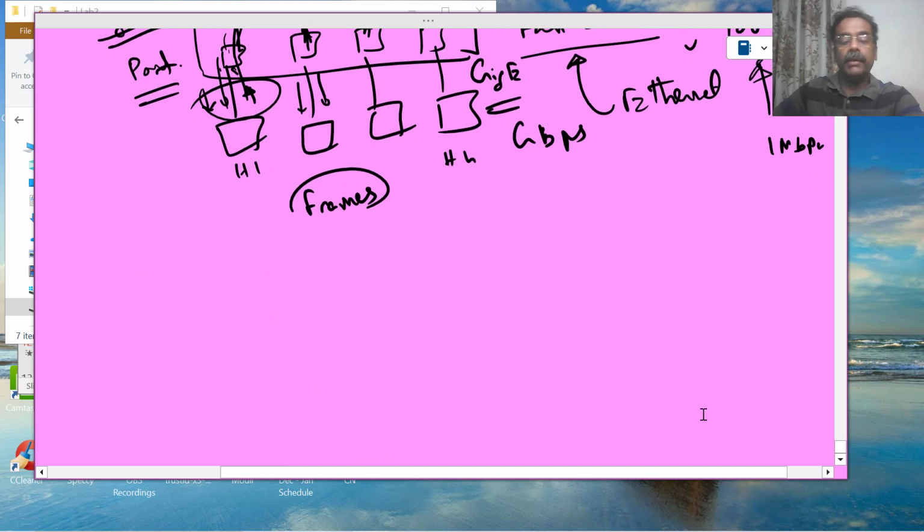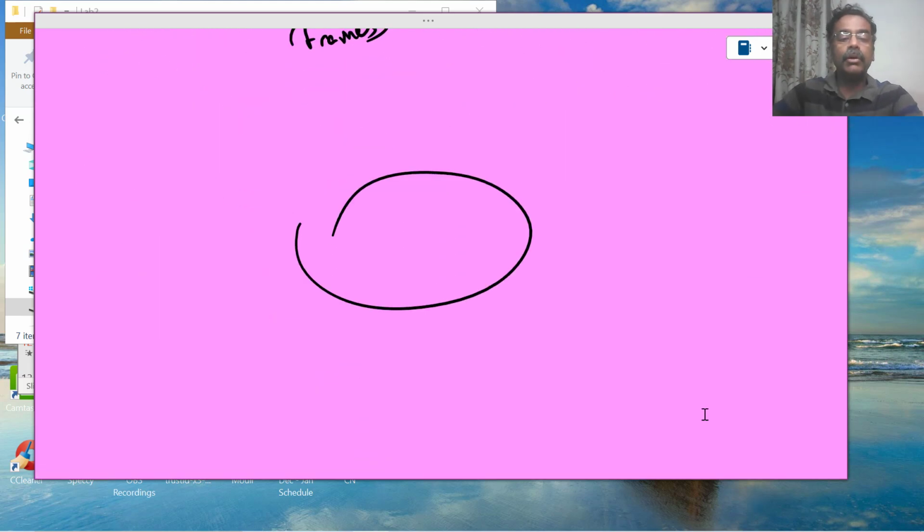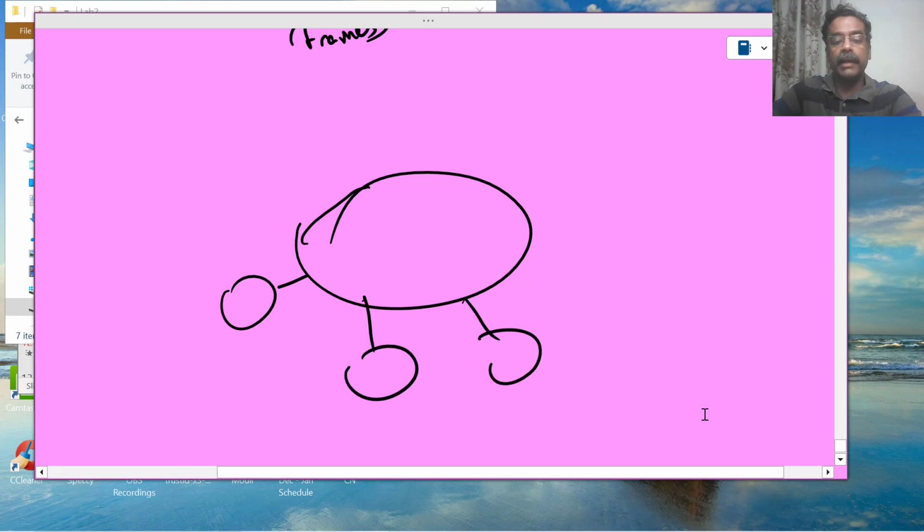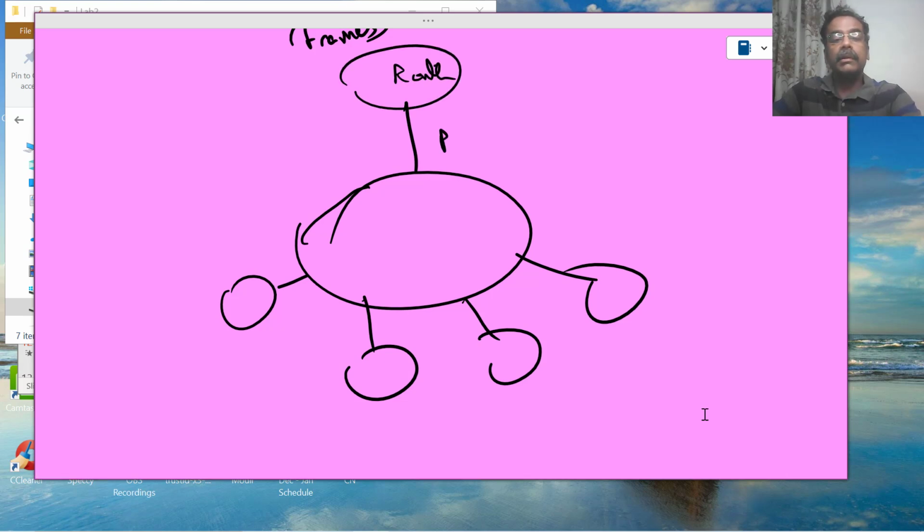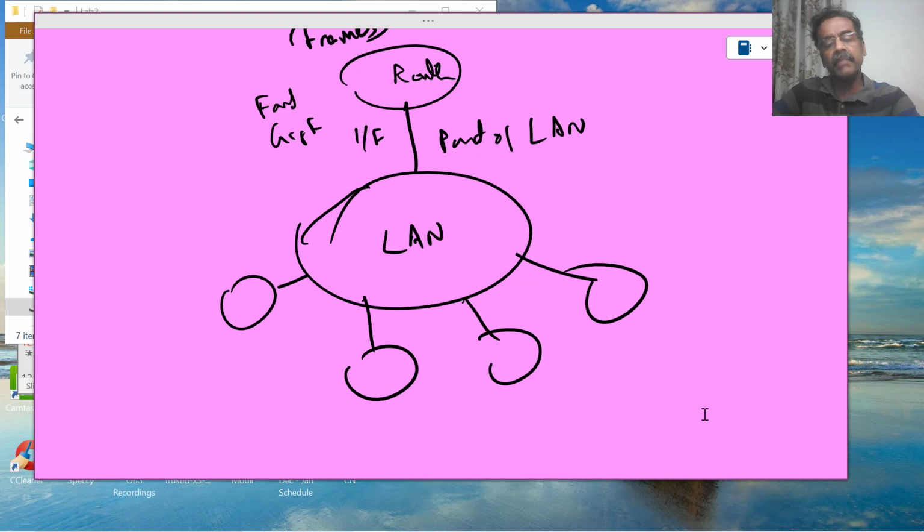Okay, now that we understood a LAN, now let us talk about a LAN being connected to another network. Now, what we need is, apart from these hosts which are there, there needs to be a router, a device, part of this LAN. Remember, a router interface, which could also be a fast Ethernet interface or a gigabit port, needs to be part of this LAN. When I say it has to be part of the LAN, what does it really mean?